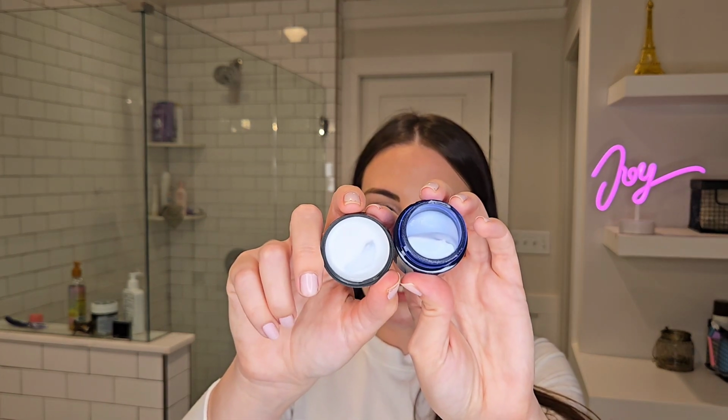I used it one time and I absolutely hated it, so for that reason I'm not even bothering to use the rest of it. I will gift this to probably my sister and see if she wants it. But as you can see here, it's relatively thick, and if I try to apply it, that was just a little bit. Do you see how it's taking forever to absorb? It's really thick. It honestly felt like, and it still feels like, as I'm rubbing this in, a paste or an ointment, honestly. Like a thick medicinal ointment. It is not absorbing whatsoever.